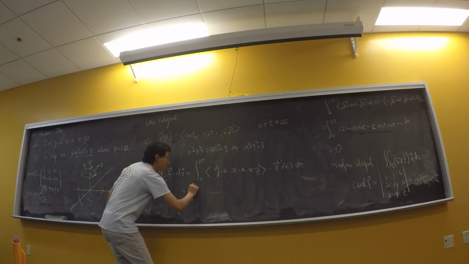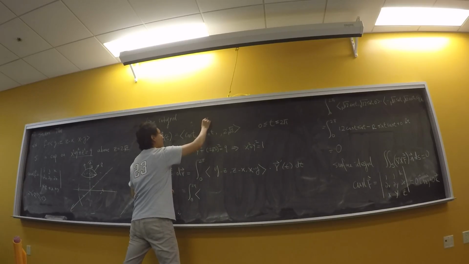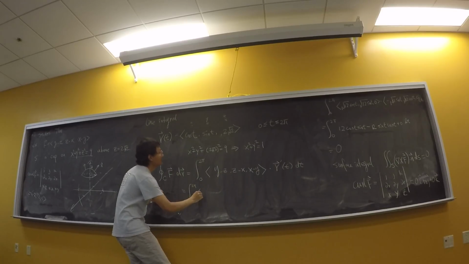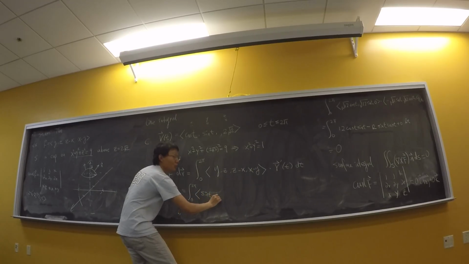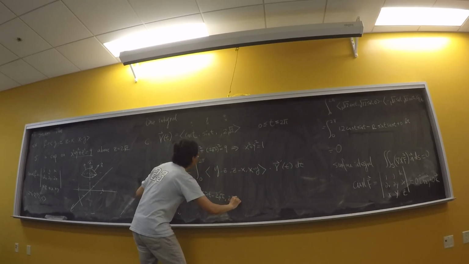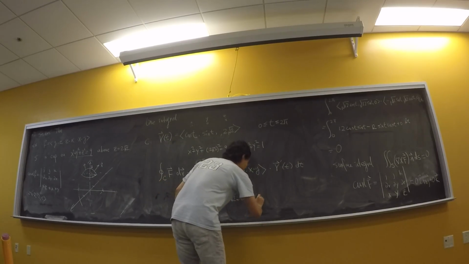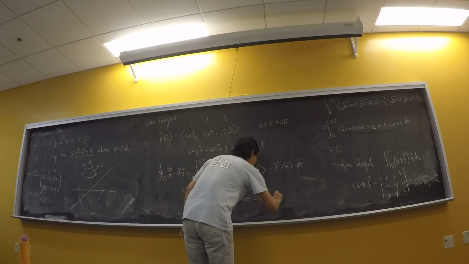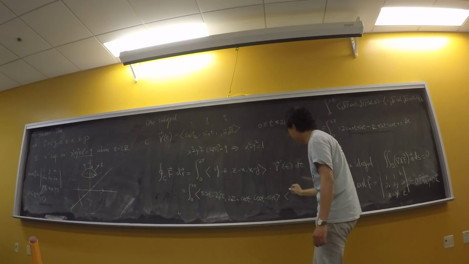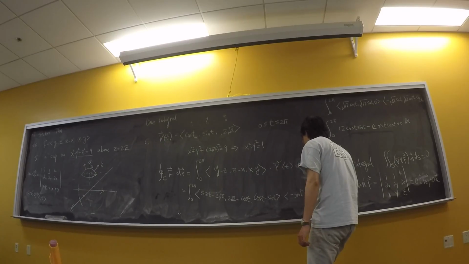From 0 to 2 pi. y minus z. So this is my x, this is my y, this is my z. So we have to plug in everything. So y minus z, what is it? Sine t minus 2 square root of 2. z minus x is 2 square root of 2 minus cosine t. And x minus y is cosine t minus sine t. Dot product with the tangent vector of this equation, which is going to give you minus sine t, cosine t, and 0.